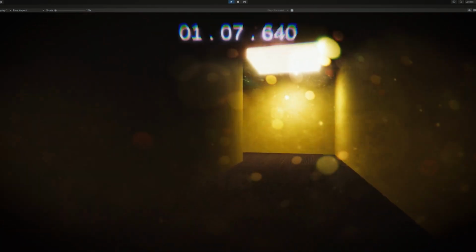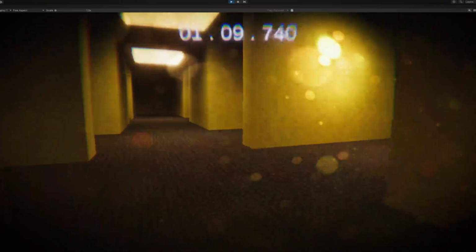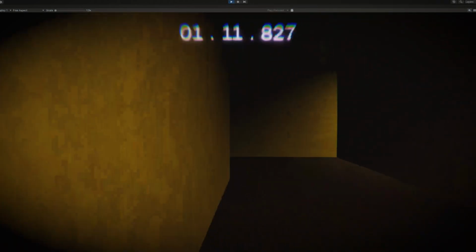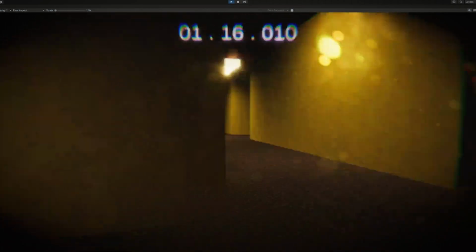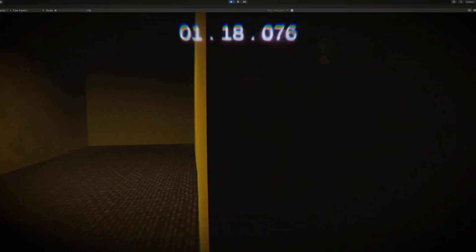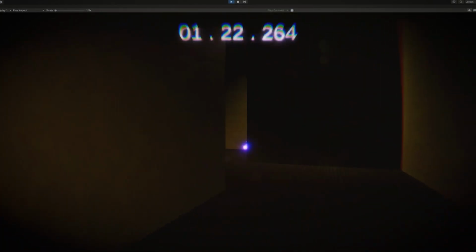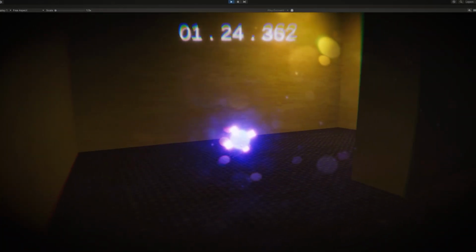Alright, now we've spawned and we need to find the object, but the map is quite complex, so it's hard to find. We need to search quickly and I can say it's exactly a speedrun horror game. The map is a bit large and I get confused a lot while playing the game. Finding the object is quite difficult, which is where the fun of the game comes from.